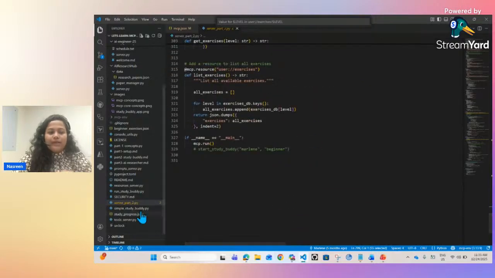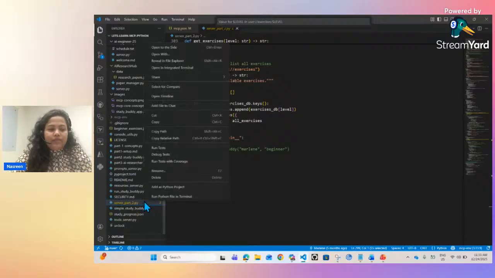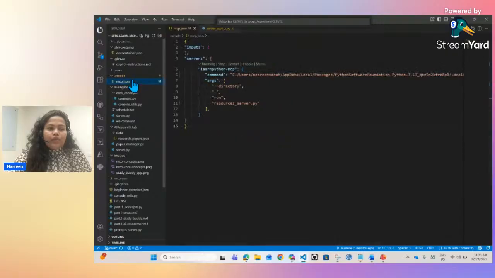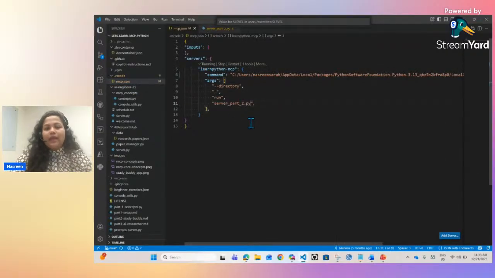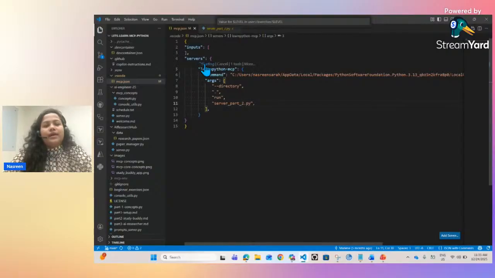To demonstrate the working of the whole study buddy application, we can now go ahead and run this. Under mcp.json, I will replace the resources entry and provide the Python file which has the entire code of the application setup. Then we go ahead and start it.